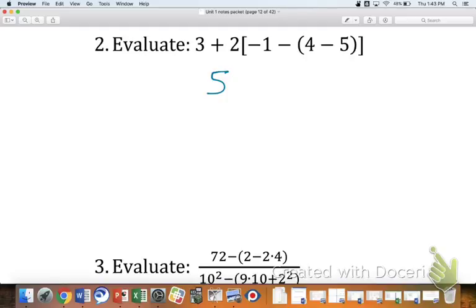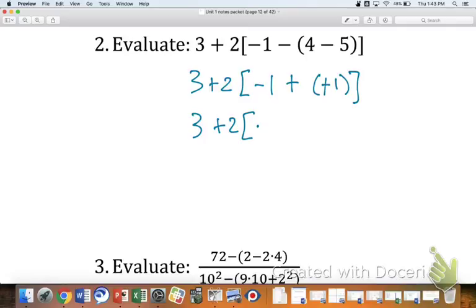I'm wrong, right? I'm reading from left to right. In math, we do not read from left to right. We read PEMDAS as far as the order goes. So what I'm going to do is 3 plus 2, bracket, negative 1 minus. I'm going to do the work in those inside parentheses first. 4 minus 5, negative 1. So inside there, it ends up being negative 1 minus negative 1. So maybe on this step, we could just go plus, plus. So to finish out the work in the parentheses, I'm going to write negative 1 plus 1, which is 0.